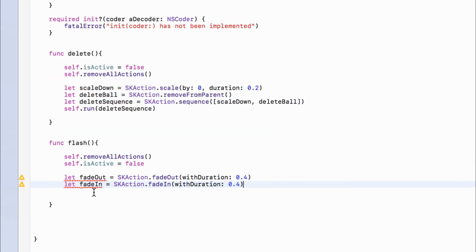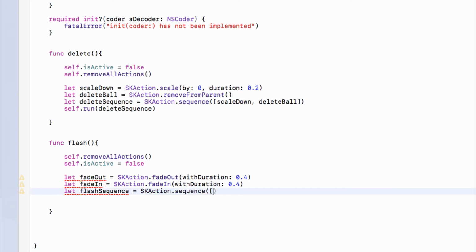So we now have these two actions, fadeOut, which will make an object fade out across 0.4 seconds, and an action fadeIn, which would make an object fade in across 0.4 seconds. We want to have these in a sequence, so let flashSequence being SKAction.sequence, and remember, a sequence is a list of actions that we want to run one after the other.